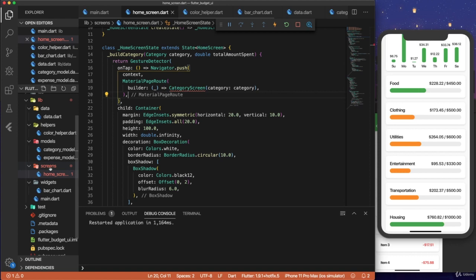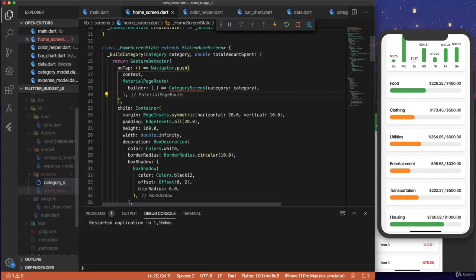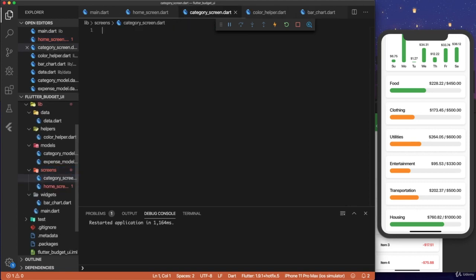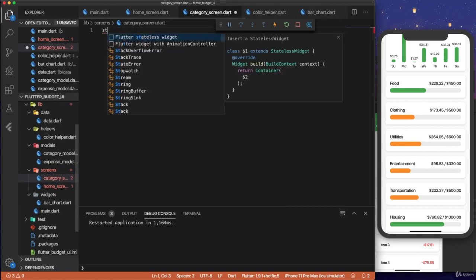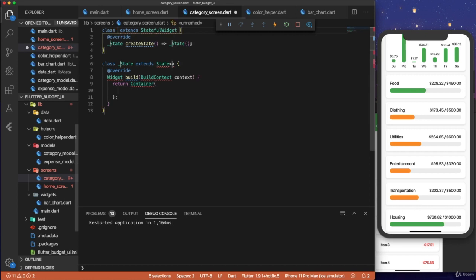So inside our screens directory, we will create a new file, category_screen.dart, and then this will be a stateful widget, so stf category screen.